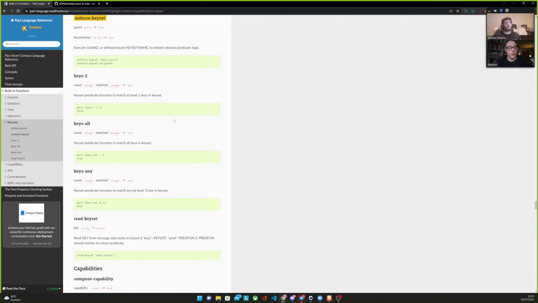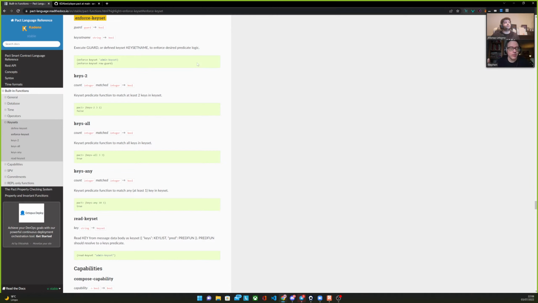Or you might have a function that drains everyone's wallet and sends it to Steven, and so I need keys-all for that. Right? Let's not do that one. I know we're not on Ethereum and Solana, so we don't like that type of function. So keys-all is you need to match all of the keys.